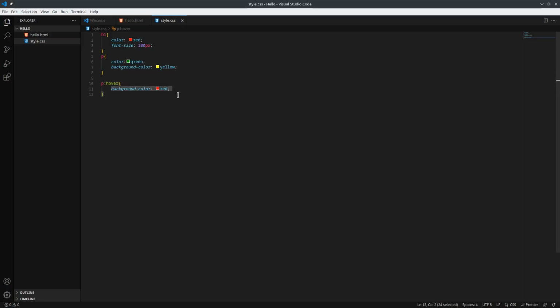So that's some basic styles you can actually play around with. There are tons of styles and tons of selectors available. This is called a pseudo selector. Just like this, you've got tons of other selectors as well. There are tons and tons of styles that we can apply to a particular HTML tag as well.